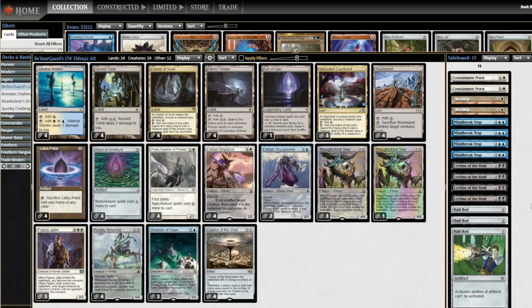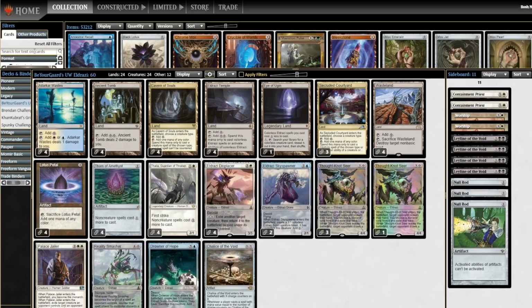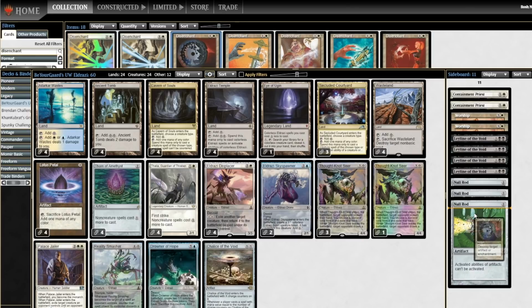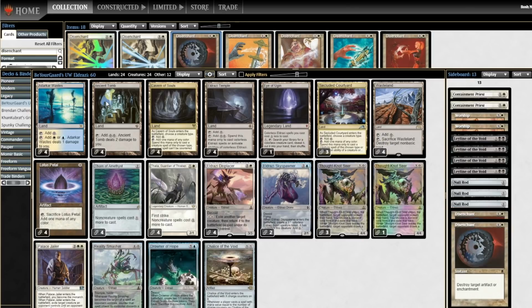Sideboard needs work, obviously. I think that the Mindbreak Traps might be a little bit clownish, considering the entire deck is already a prison deck. And if you have prison elements in play, then your own Mindbreak Trap doesn't work. Just going to pop a couple Disenchants in the sideboard for things like Back to Basics.